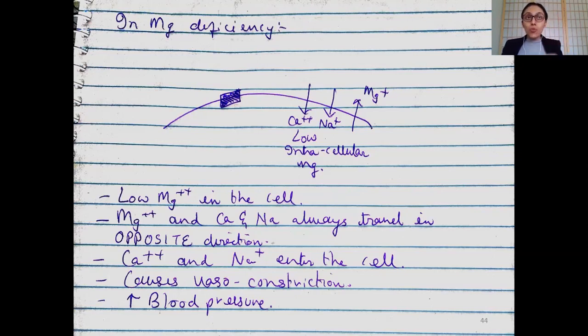This is how you will see probably a diabetic. One of the reasons, there are many reasons, why a diabetic individual may have high blood pressure, it could be because of magnesium deficiency, the electrolyte deficiency. Therefore, it is very important to check the blood levels of electrolytes in a diabetic individual. All right. So I hope this makes sense.